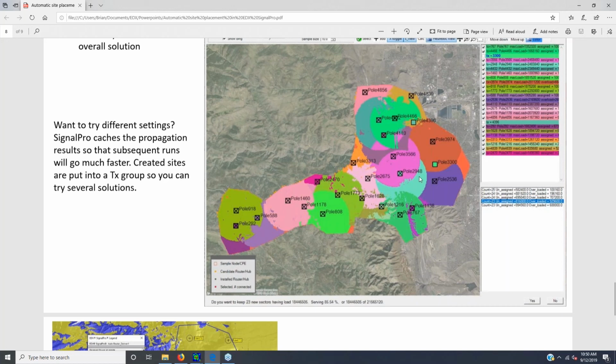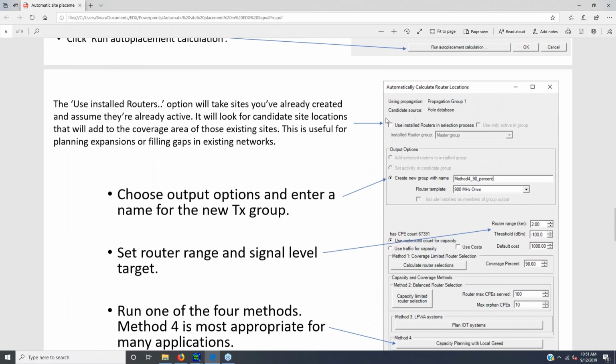It means that it looked at all of the candidate sites, and none of them could contribute any new coverage to the solution. And usually what that means when I run into that message is either that the candidate sites are in the wrong place, they're out of the study area or something like that, or more likely, this user installed routers in the selection process.